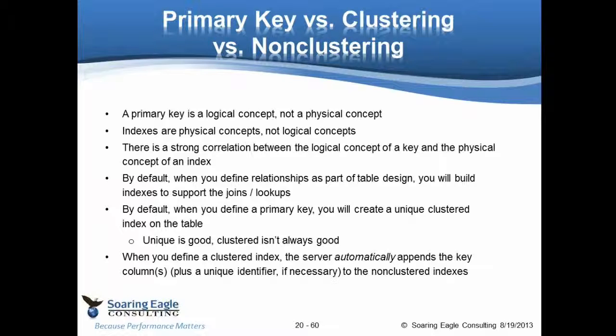A primary key is a logical concept, not a physical concept. Indexes are physical concepts, not logical concepts. There is, however, a strong correlation between the two of them. Most design tools, when you go and change from a logical to a physical model, will try to make your primary key a clustered index. You need to keep in mind that a clustered index can be unique or non-unique. A primary key can be clustered or non-clustered. It's all a matter of which checkboxes you check or which syntax you use. Be aware that by making intelligent design decisions here at cluster versus non-cluster time, you can save yourself an enormous amount of performance pain.